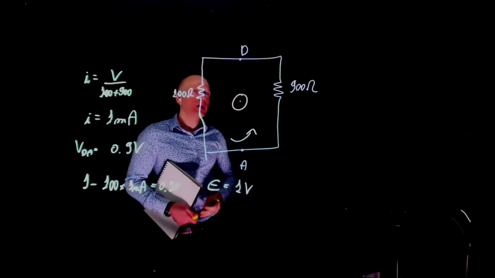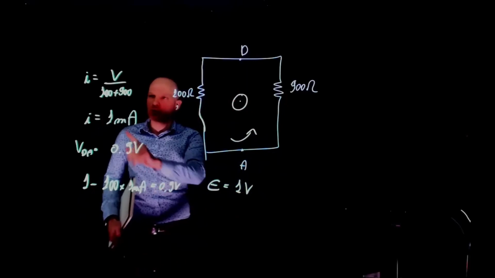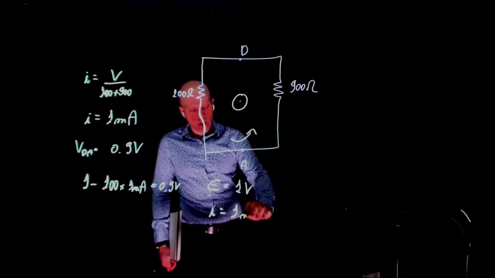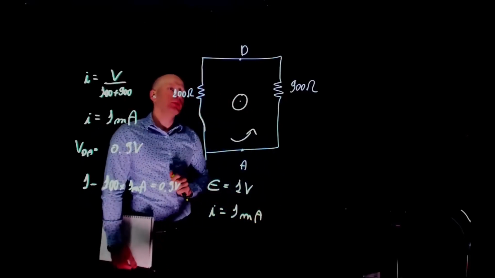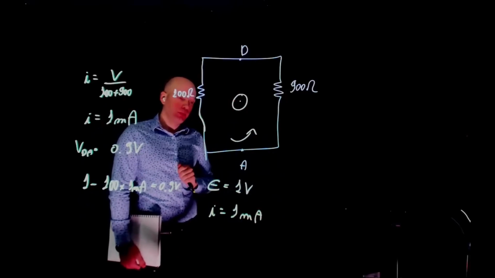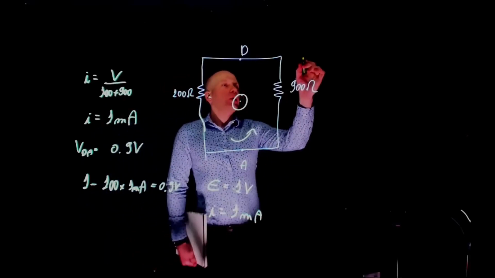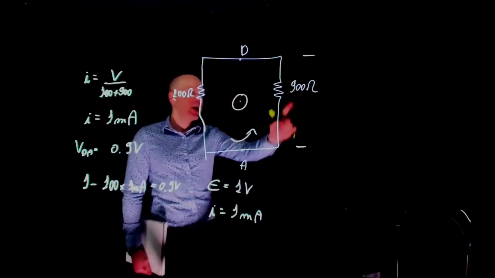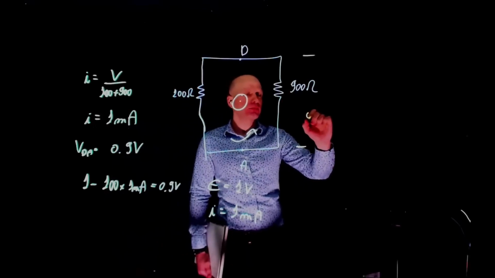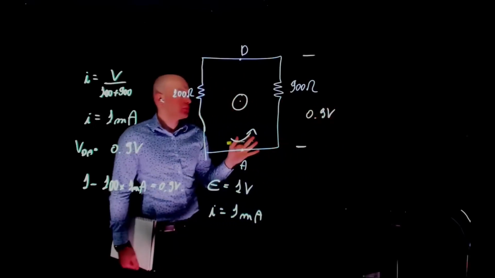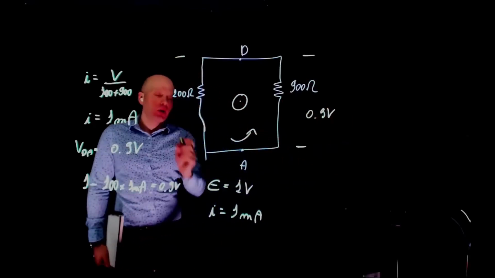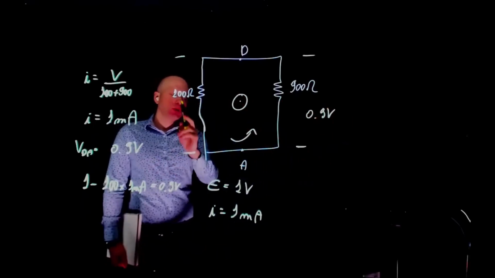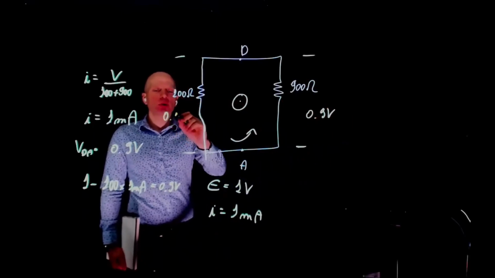Right? 1 volt. So what is the current through the system again? Well, if this is the same voltage we had here, at 1 volt for the battery case, the current is again 1 milliamp. Now, what is the voltage drop here? The voltage drop there is the same, 1 milliamp times 900, that is 0.9 volts. Nothing crazy here. What is the voltage drop on this side now? The voltage drop on this side is 100 times 1 milliamp, that is 0.1 volts.